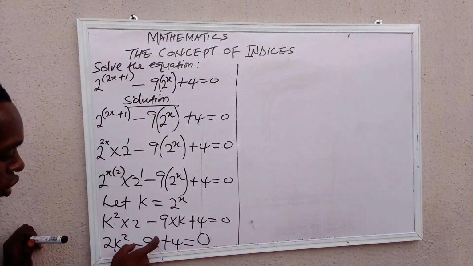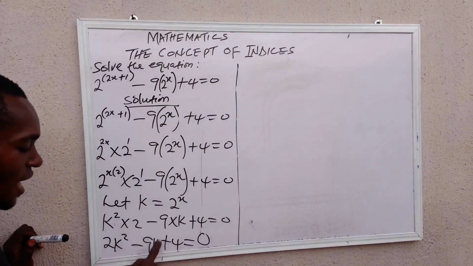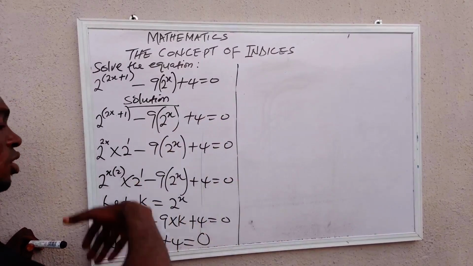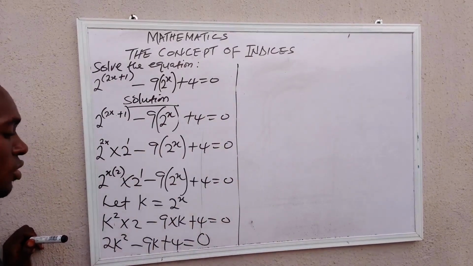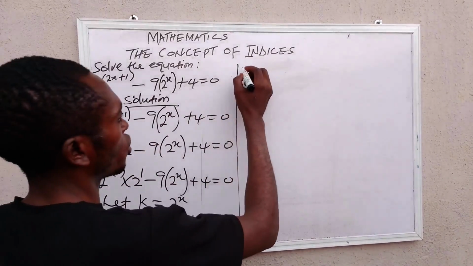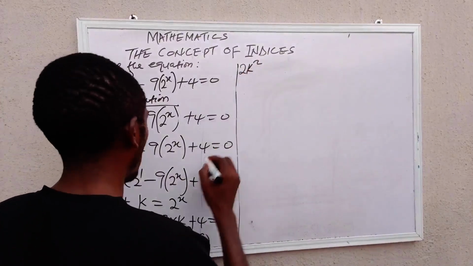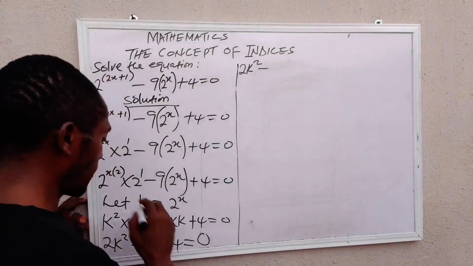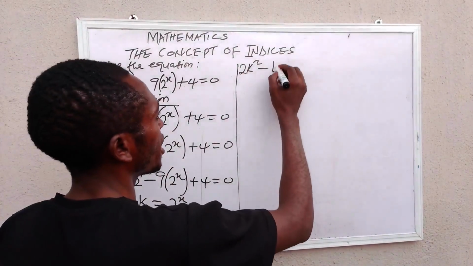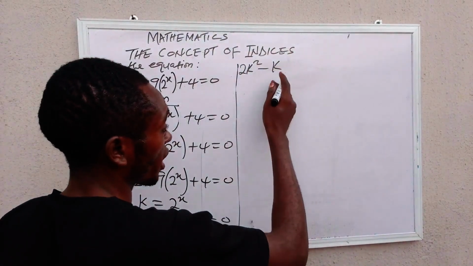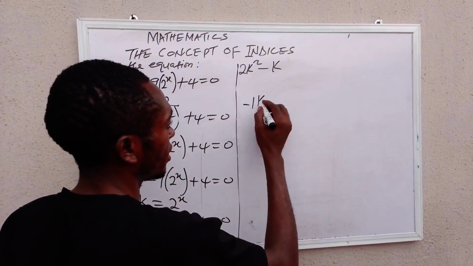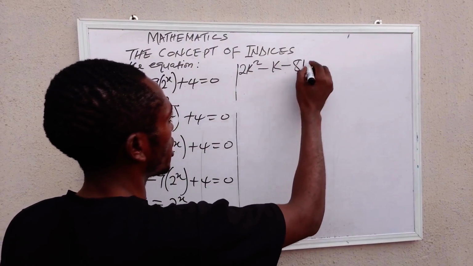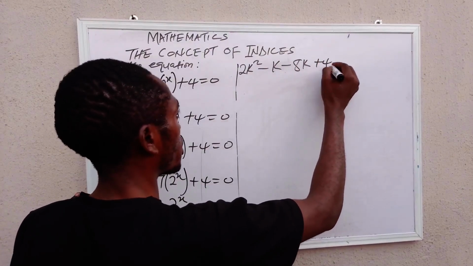So what you do is you replace this minus 9k with those two terms. Whichever you write first is correct. Either you write the minus 1 or the minus 8, it gives you the same thing. So we write this back: 2k squared minus, we can have k first. Minus 1 is the same thing, and we cannot write minus 1k because there's nothing like that. So minus k and then minus 8k plus 4 equals 0.